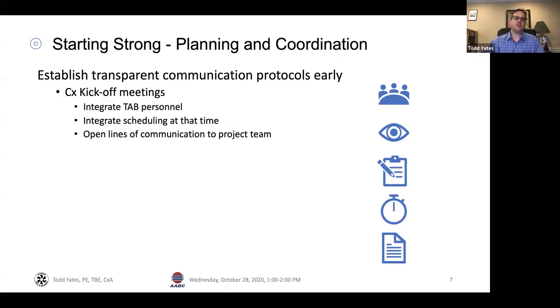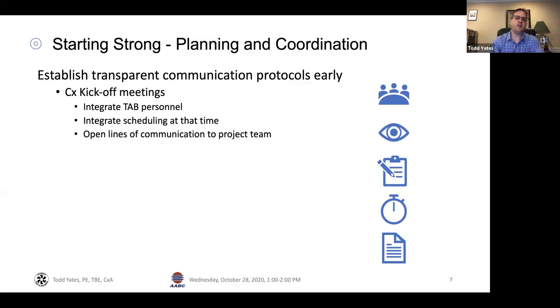If that happens, it's too late. So commissioning it will actually many times prevent that. So we have to start early. And one of the things that we want to do is participate in the commissioning kickoff meeting to leverage that for a few specific things. After we go through the ideology of it, we'll talk about some specific things on these projects.